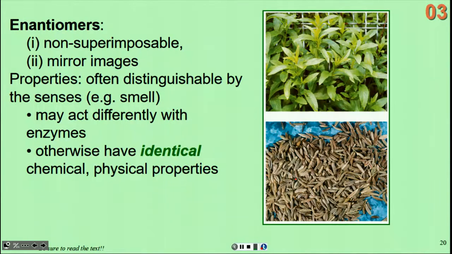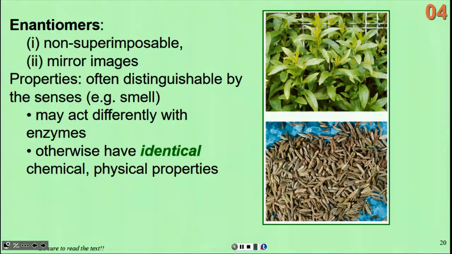One cannot be laid on top of the other and have all the parts line up, just like you cannot put your 2 hands together. If your thumbs line up, the palm of one hand is up and the backside of the other hand is up. So they're not superimposable, though they're exactly mirror images of one another. These molecules, in terms of biomolecules, are often distinguishable by your senses, by taste receptors or smell receptors. And so they're going to interact with macromolecules, biomolecules, differently because of their 3-dimensional chiral shapes.